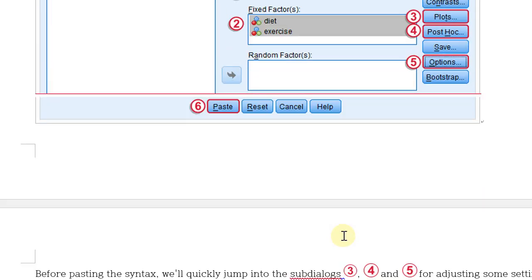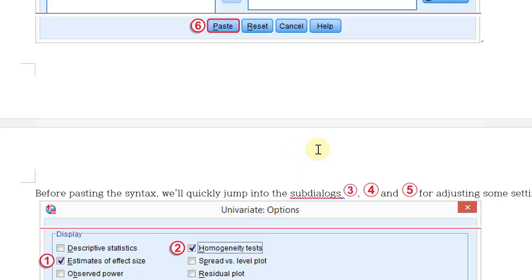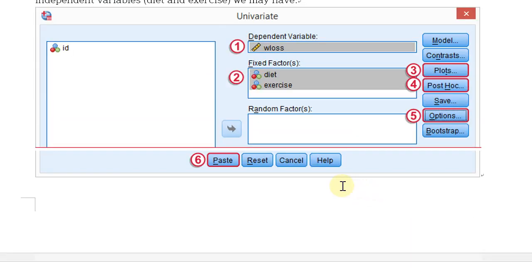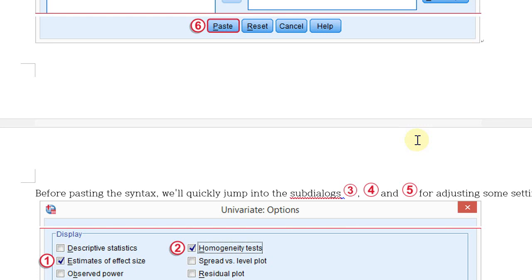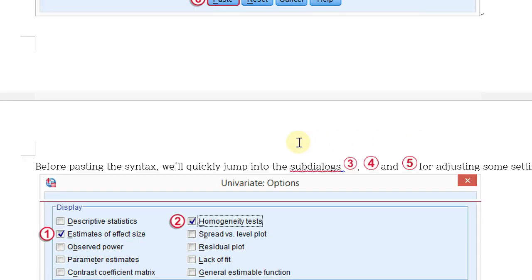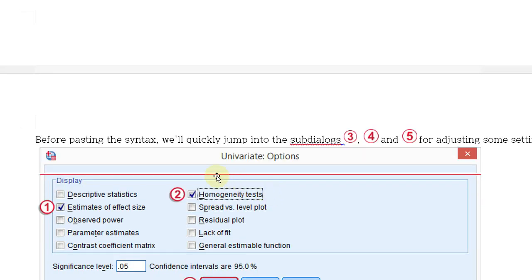And then if you press plots, post hoc, and options, you can select each of them, and you will see it like this. And then estimates of effect size, and homogeneity test. The homogeneity test is Levene's test, right?